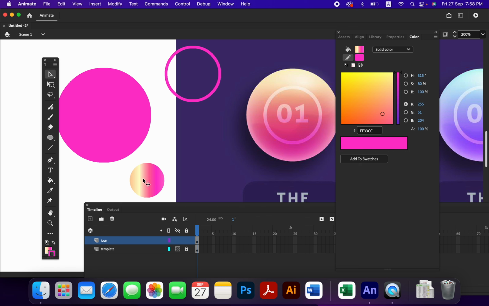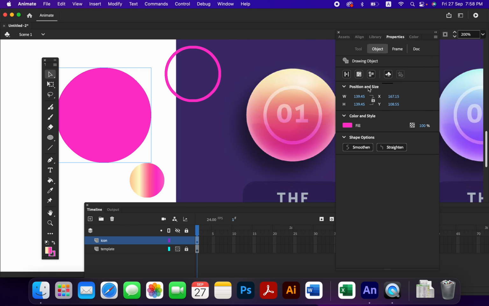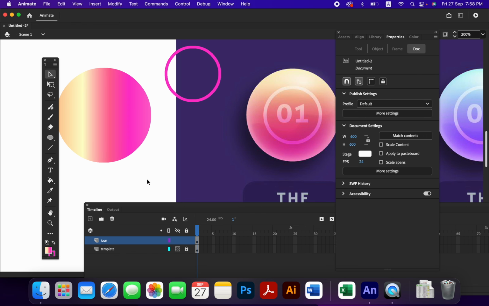I'll just do one thing now. I'll select this and go to the properties. For now I'll just break it apart, so I can directly fill the color from here. I'm going to select the circle and go to the picker, click here, so the color is added. Now I don't need this, I can just remove this.